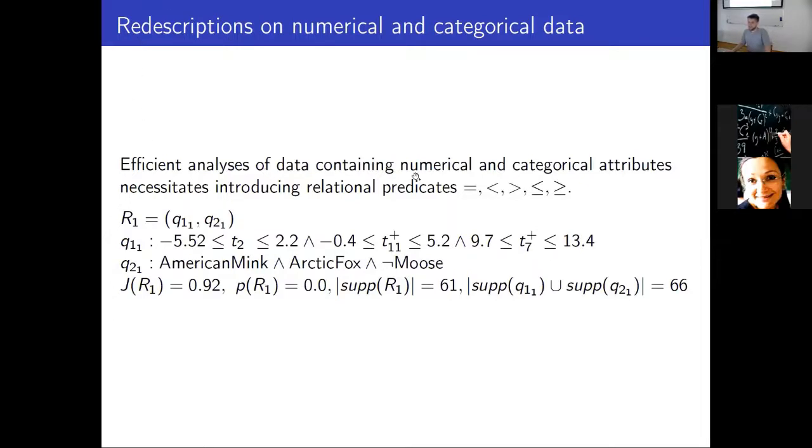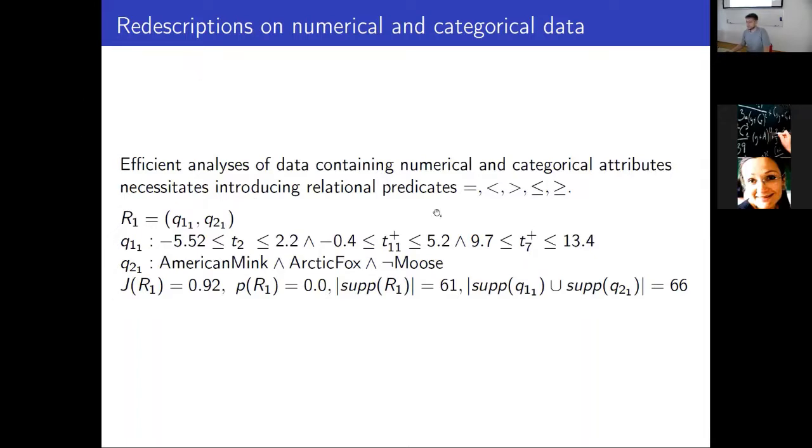However, as I said, Boolean data is not always enough to describe the objects that we see in nature, because it is hard to express some properties that are really numeric by using only Boolean data. It is possible, but it is imprecise. For instance, we would like to put blood levels of our patients into the data. We would like to put the temperature, things like that, that are in nature continuous.